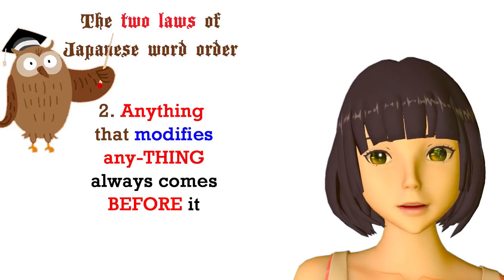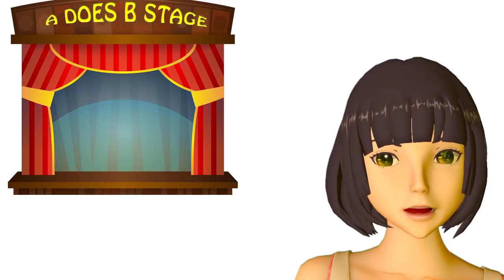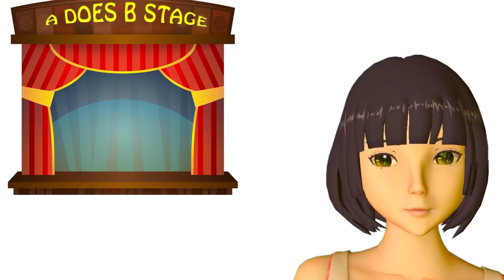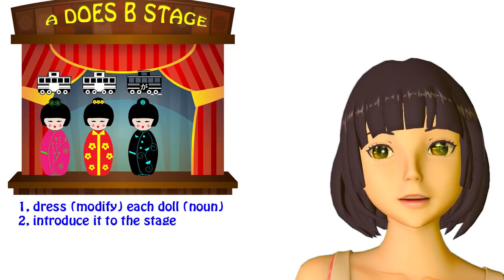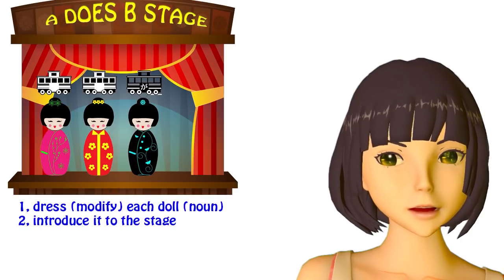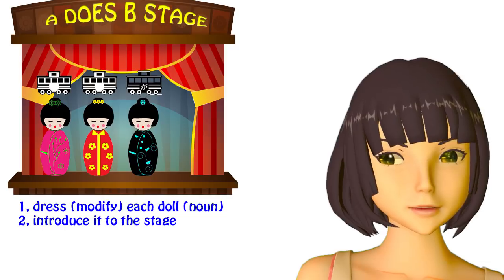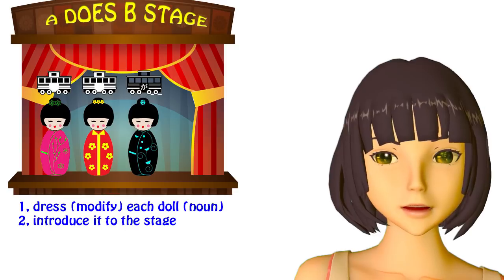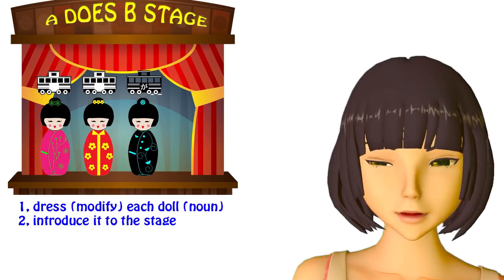A way of looking at Japanese word order is to see it as a stage scene, to see every sentence or every logical clause as a little scene on a stage. And the way Japanese works is that first of all, it dresses the little dolls that go into the scene. So before each doll comes whatever it's dressed in, whatever modifies it, whatever tells us more about it, its clothes, its setting. Then we put it on the stage. We mark it with whatever part it plays in the sentence, and then we put the next noun, if there is another noun.